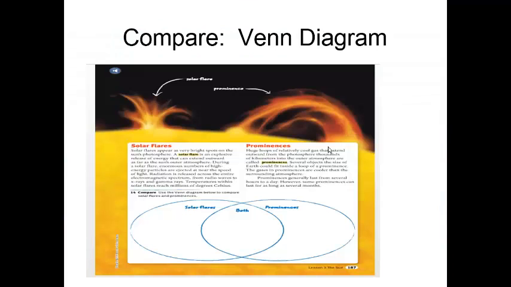All right, go to page 187. I want you to do number 14, comparing and contrasting solar flares and prominences. I also want you to take a look here at the pictures. Solar flare, remember I said it kind of looks like a mini volcano, just as an explosion. It's just straight out in the air. However, a prominence creates this loop, so it's definitely something different. Cool gases here, high energy particles being emitted there.